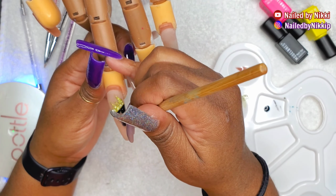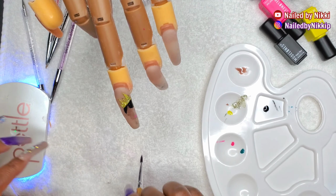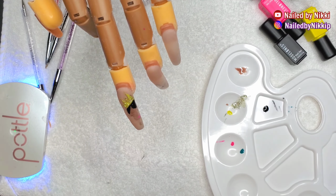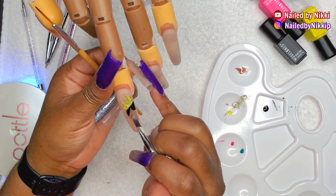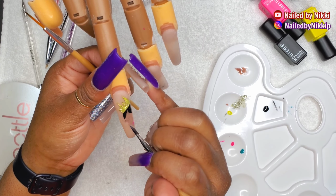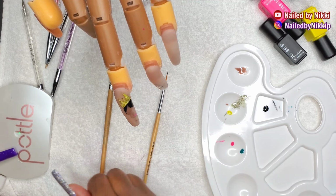All right, so I want you to notice while I'm painting the hair, when I'm doing the top, I want it to look slick. I want it to lay flat. I want it to look like, you know, she used some gel or some jam on her hair. Okay, you guys remember jam? When I was in high school, I used to kill that in my hair. All right, and then I'm using my little cleanup brush just to make it look like she has a part going down the middle of her head, and then I'm flash curing that.